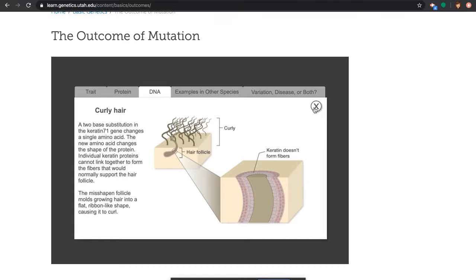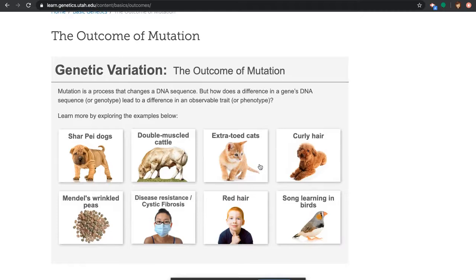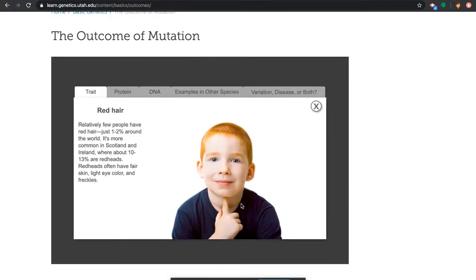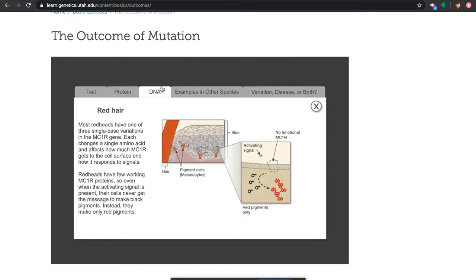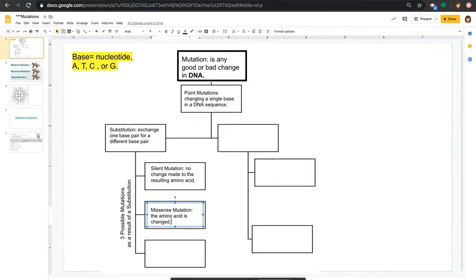All right. Next, let's see. Red hair. Okay, red hair is a mutation. Here's the hair, as you guys can see right there, it's pouring red pigment into it. People that have red hair just don't make the other darker, blacker pigment that we have if we have brown hair or black hair. They just make the red pigment. So as you can see, just the red is dyeing there. And that's just a single base change to this MC1R gene. Okay. So missense mutations can be detrimental, but it just depends on what the missense mutation is.